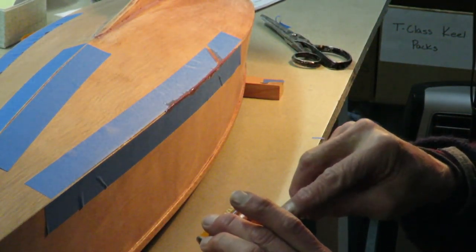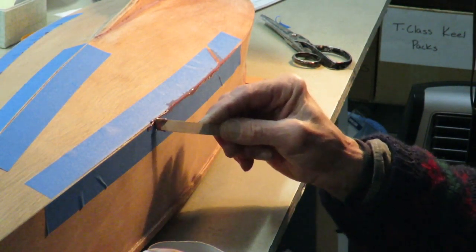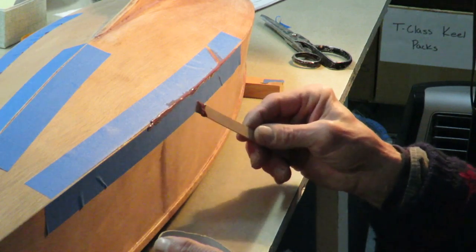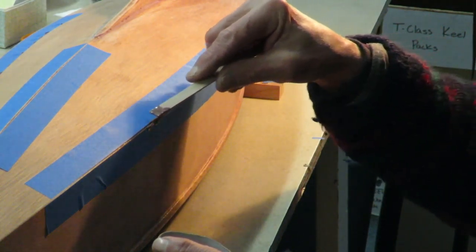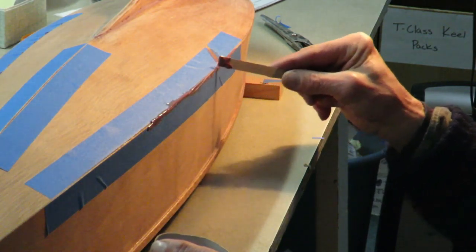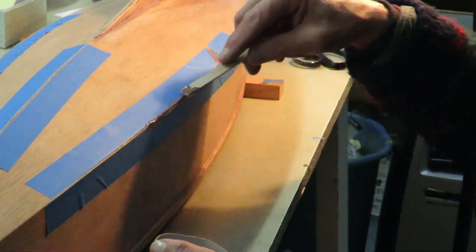So we're going to get this spread, and then I'm probably going to pull off the tape, because if I get the tape trapped under the epoxy, it's sort of a nuisance. It's not a disaster, but it's just a little bit more work. I think I can pull off the tape without disrupting the epoxy. I'll see how it's going. You could leave the tape on and then sand down to the tape and then pull the tape off. That's another good approach too.